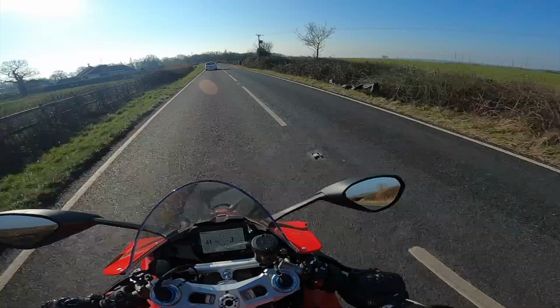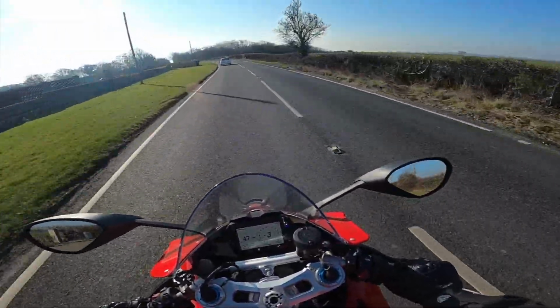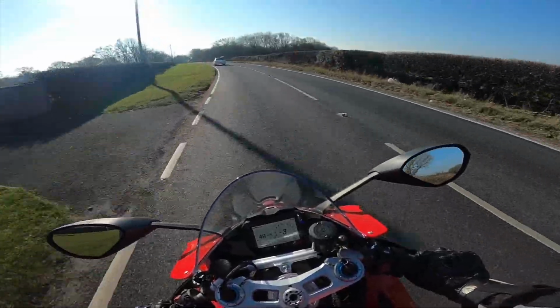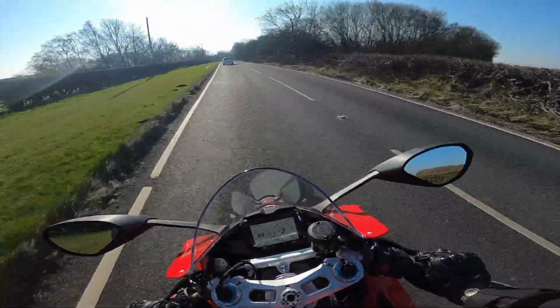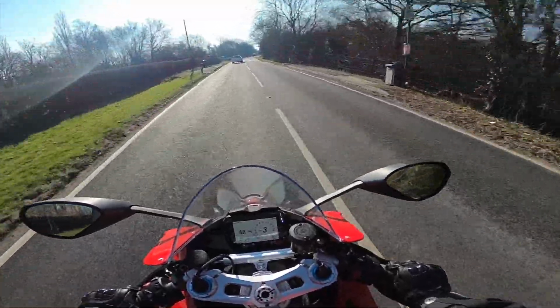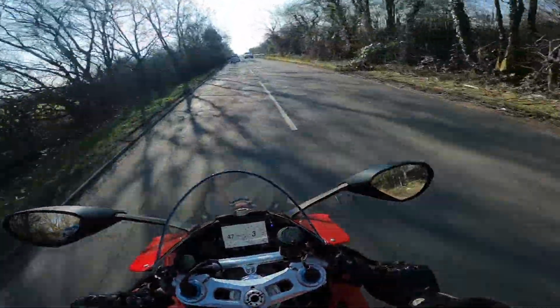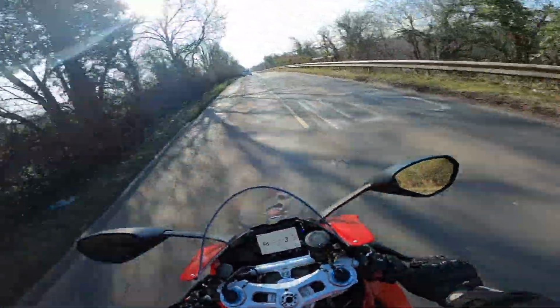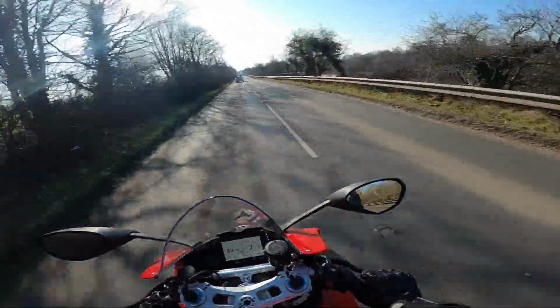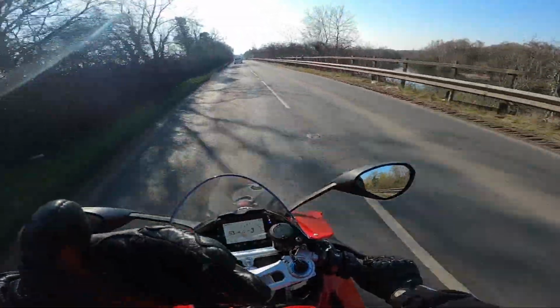The Ducati is probably a touch, weirdly, I don't know why I'm saying this, a touch more comfortable on the wrists, I find. I don't find I'm sat quite as wristy on this bike. Weirdly, again, this shouldn't be the case, but it is. The Aprilia is a bit more comfy on my back. I'm hunched a bit more over this, because I think it's a bit shorter.